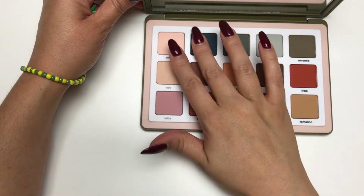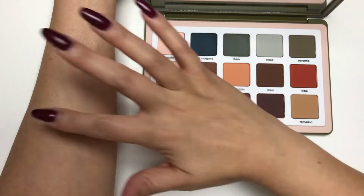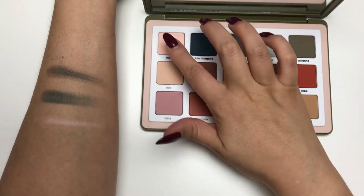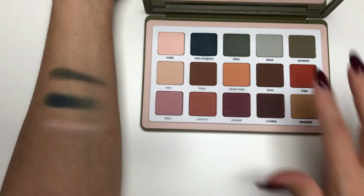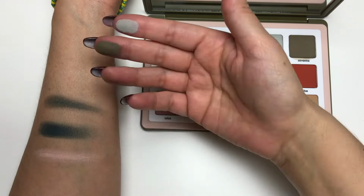I'm going to insert swatches of everything, no primer, no nothing, just my fingers on my bare skin so you can get an idea of how the shades swatch. To be honest, they don't swatch all that well, but they perform on the eye really well. As I said, I've used absolutely every single shade and have some opinions on all of them. I will insert those swatches while we're chatting.